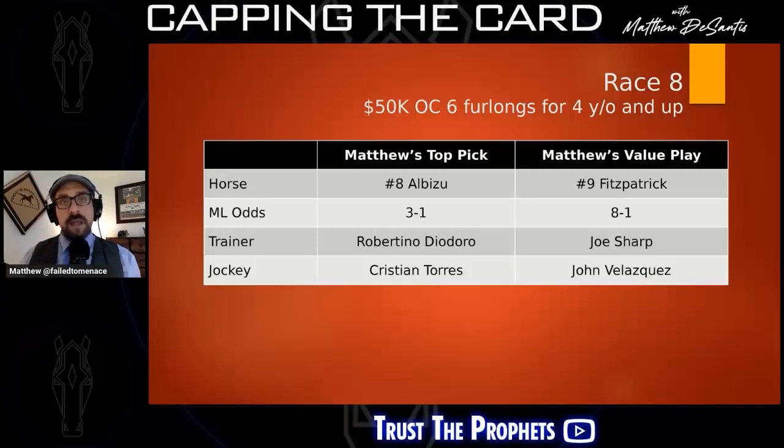He is a horse that is 11 for 15 in the money lifetime, has won at Oaklawn Park, had some trouble last time out, but the top two in that race, Edge to Edge and Pain, have come back winners next time out. So that race has come back very, very strong. Like I said, Albizu stumbled at the start, bobbled at the start. So that was just a race he kind of crossed the line through.